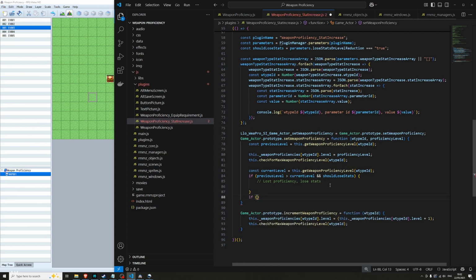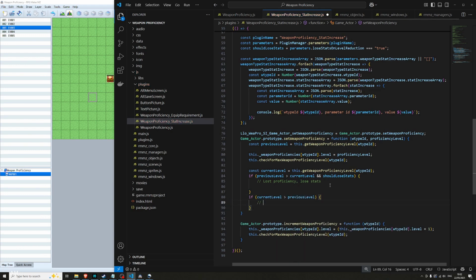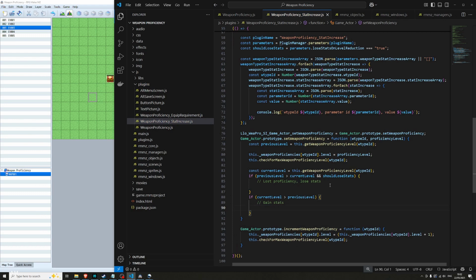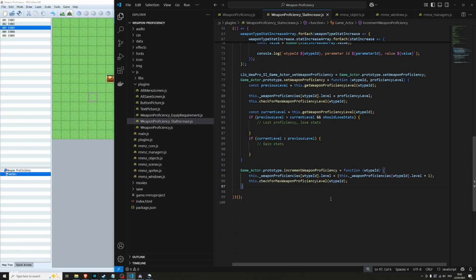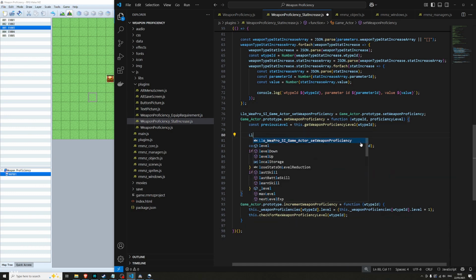But then if current level is greater than previous level, gain stats.